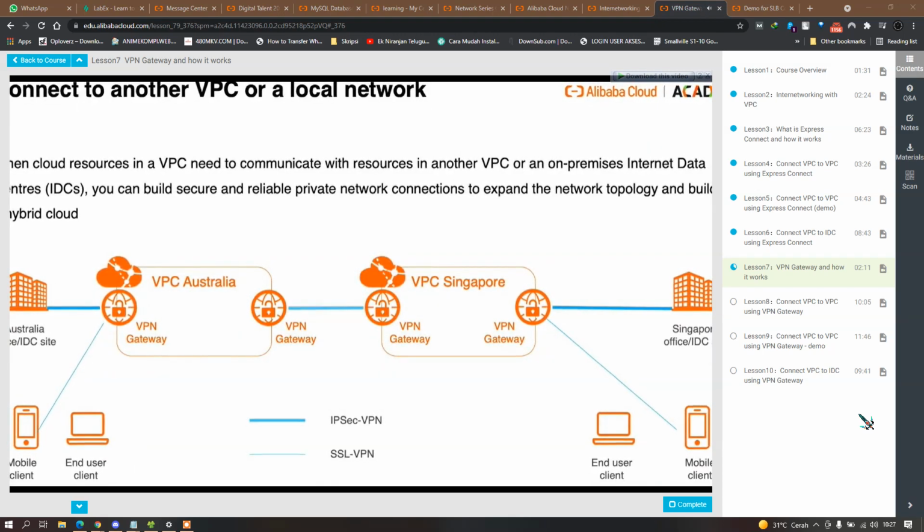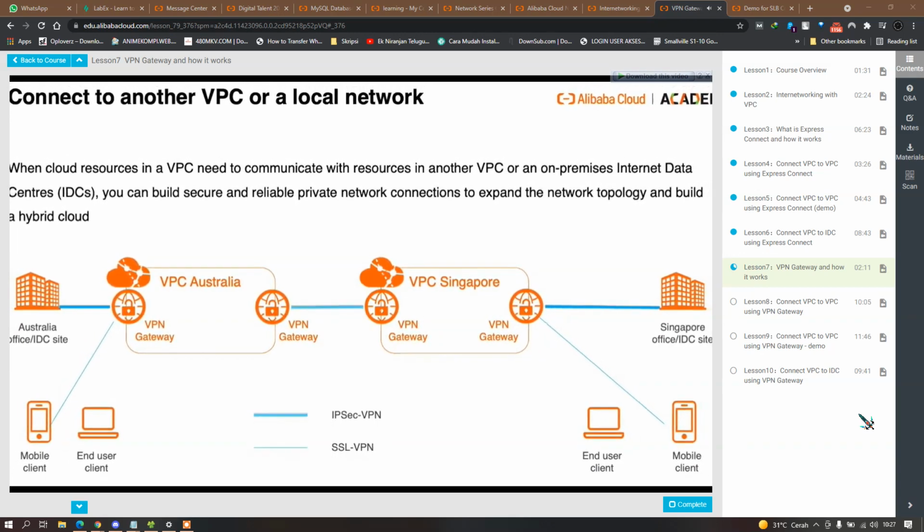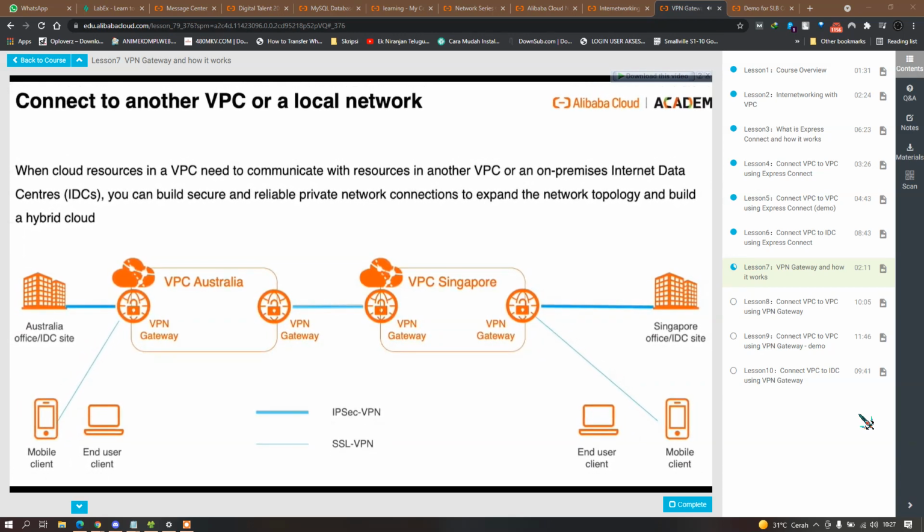Alibaba Cloud supports both IPsec VPN and SSL VPN tunneling model using VPN gateway.